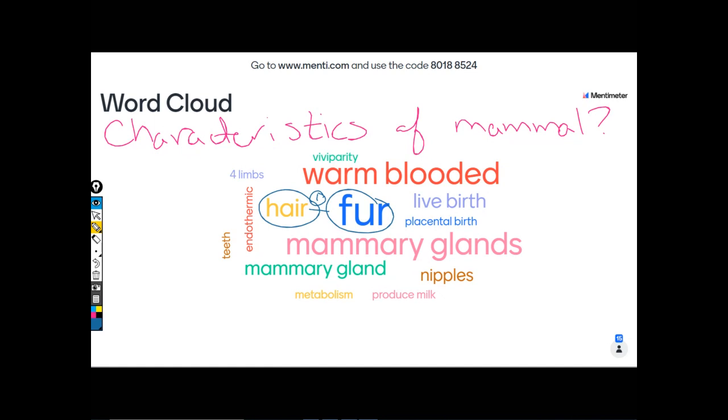Of course we have mammary glands. We can also loop any of these ones that refer to milk on here. Nipples partially. We'll give this one a partial, right, that's also referring to milk production. We know all about things like our echidna and platypus don't actually have nipples, right? How do they do it? They basically sweat milk, right? But nonetheless, they're still producing it via these special glands. So this is a uniquely mammal thing, right? This is, in fact, where our namesake comes from, having these special glands that produce nutrition for our offspring.